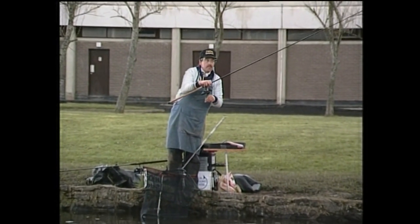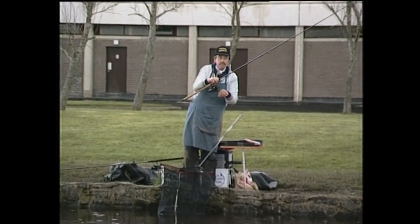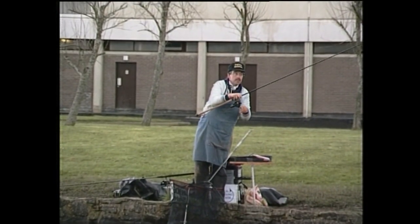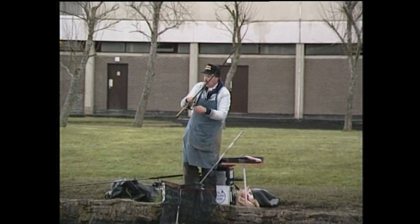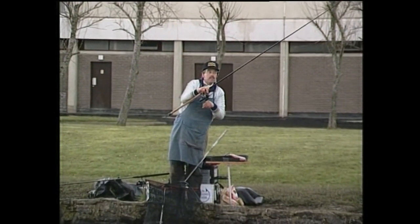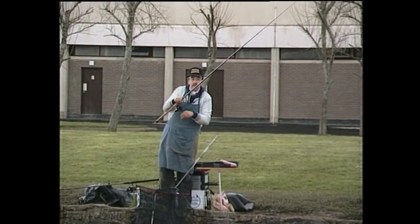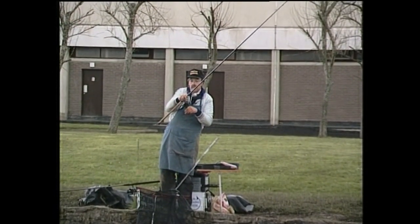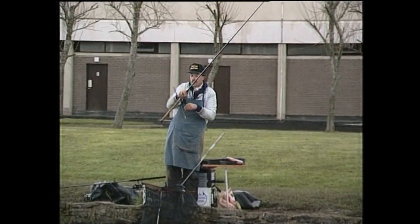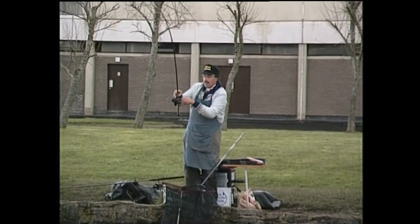There'll be a big thump in a minute. There it is. Come on, don't turn your head. The longer we can keep its head facing the same way, the quicker we'll land it. And out the stems, out the stems. Come on, out those stems. What they don't like is coming out. They see the light and they have another little go. Come on, out them stems. Oh, you beast.